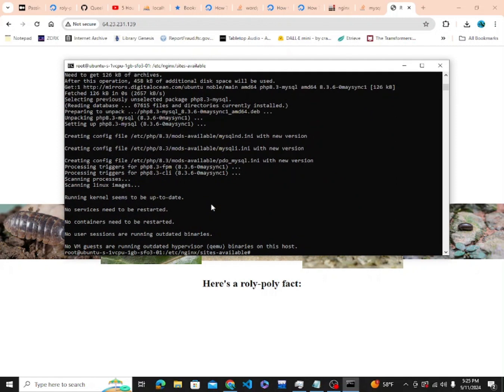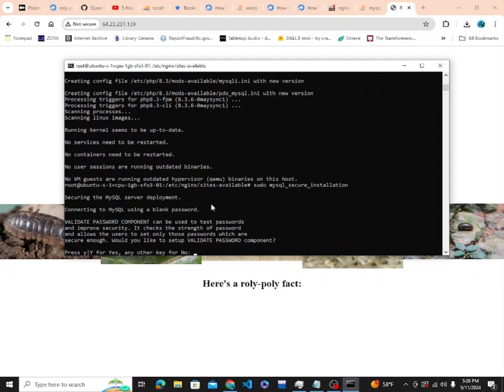Now, what we're going to do is run through MySQL secure installation. So it's going to be asking us what we want our passwords to look like for our MySQL accounts.